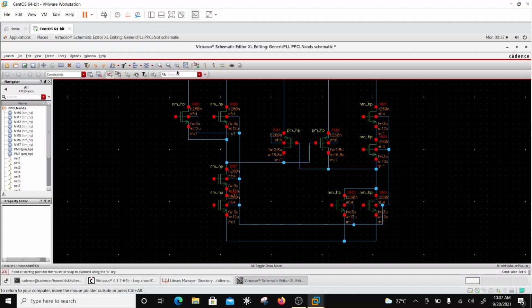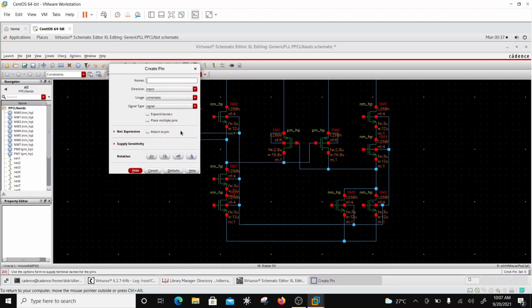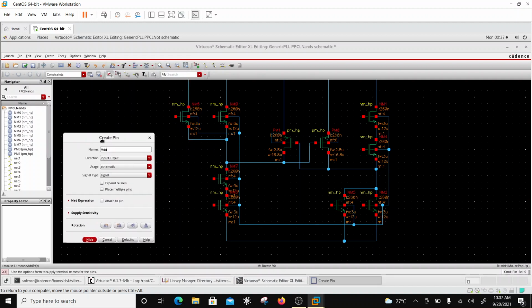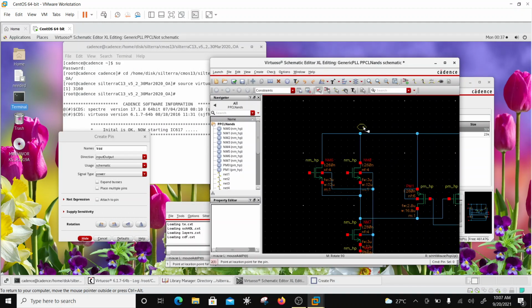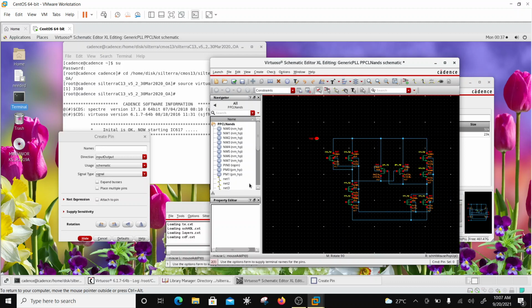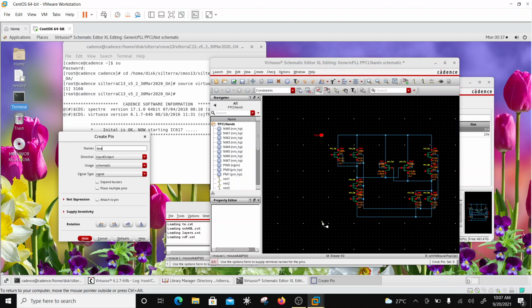So first of all, let me put the VDDs and other pins, right? So I have got VDD. So let me just minimize this. And this is your VDD. And then I have got ground, and this is your ground.